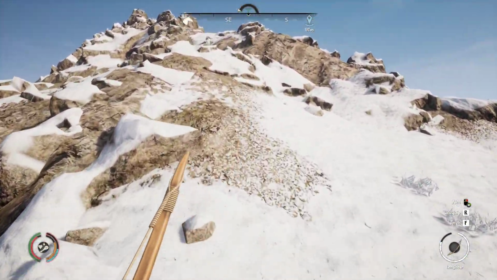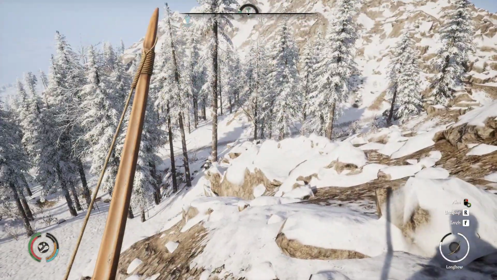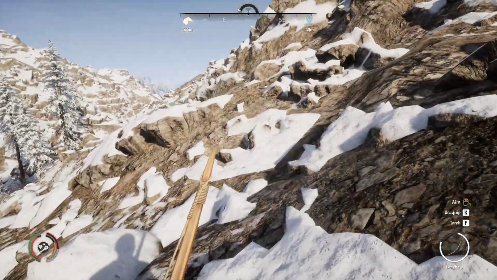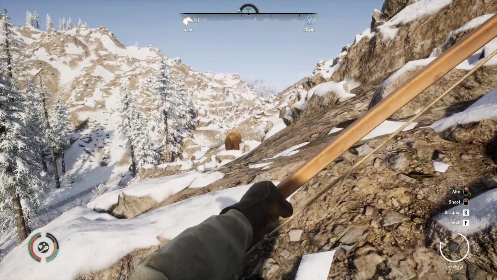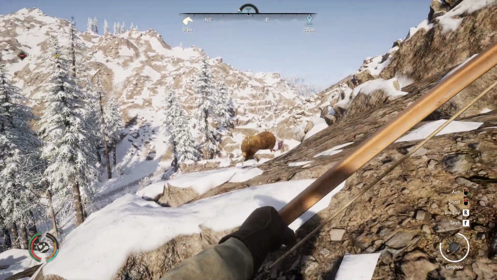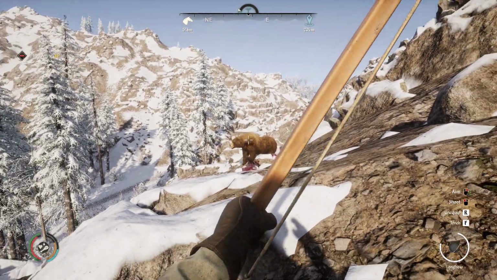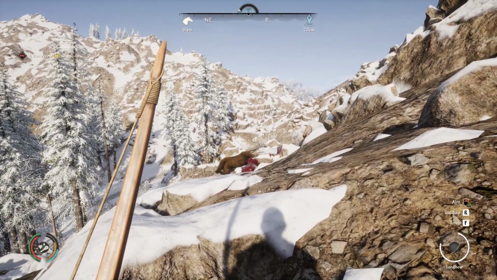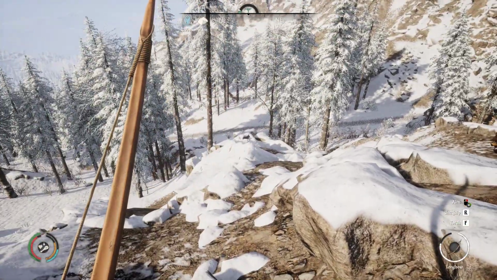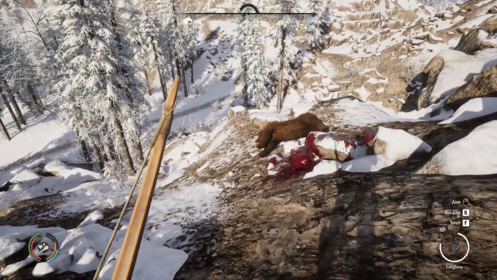Just try to stay up high. He's not a happy camper. He might come after me because I'm so close. I'm still up in the rocks, so here we go. If you're up in the rocks, it's your best bet to kill a bear, because they don't like to climb over things to get to you.